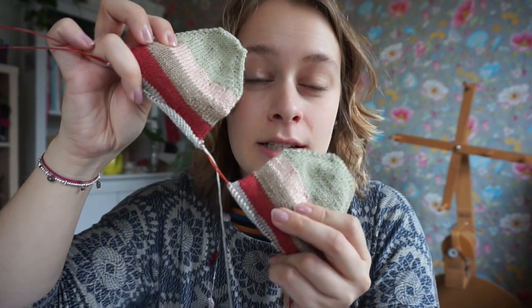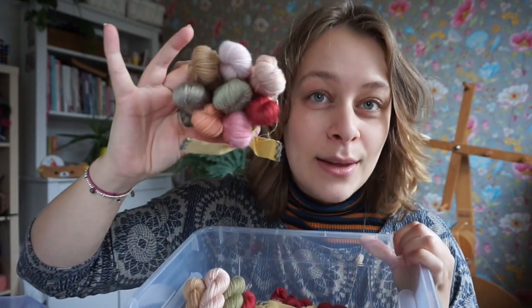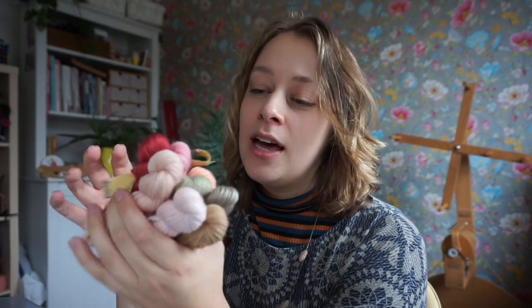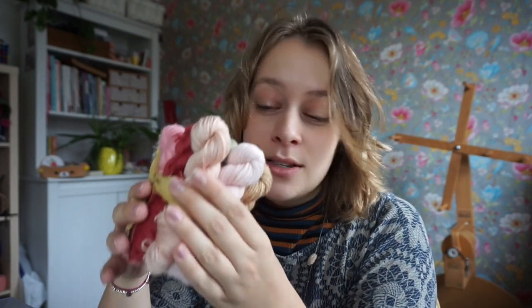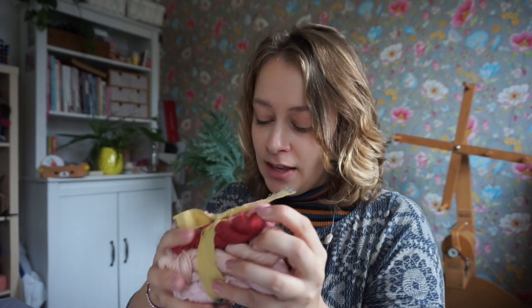I'm using my own hand-dyed minis — I had hand-dyed yarn left over since I'm not really dyeing anymore. I picked a couple of colors to make a nice mini set. I actually have some left in stock: three mini skein sets available in my web shop at newleafdesigns.nl/shop. They have eight minis — one is a fun thick-and-thin wool great for weaving, punch needle, or wrapping gifts, and the other seven are perfect for socks. They're all naturally dyed.